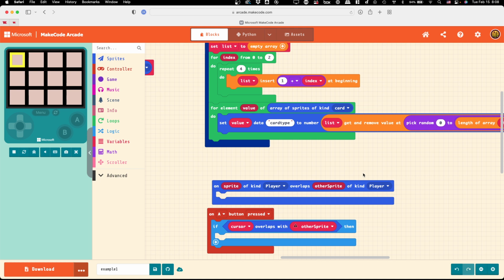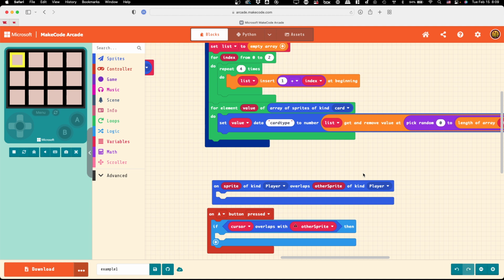Okay. So I guess the problem with that is, how many sprites are there? Or how many cards, right? There's 12. Do we want to have to use 12 statements that look like that, one for every single card? I mean, we could, but do we want to do that? No. Okay.